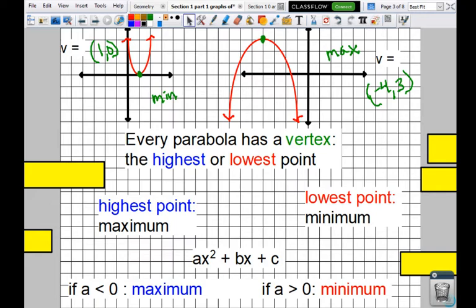So we're just going to be saying it's minimum and maximum? Yeah, that's like a third of what you do. The vertex is a third, this is a third, and then we're going to look at something else, which is really not any different. So we're going to find the vertex, and find whether it's a maximum or minimum. And there's one thing we haven't talked about yet, but it's pretty simple.